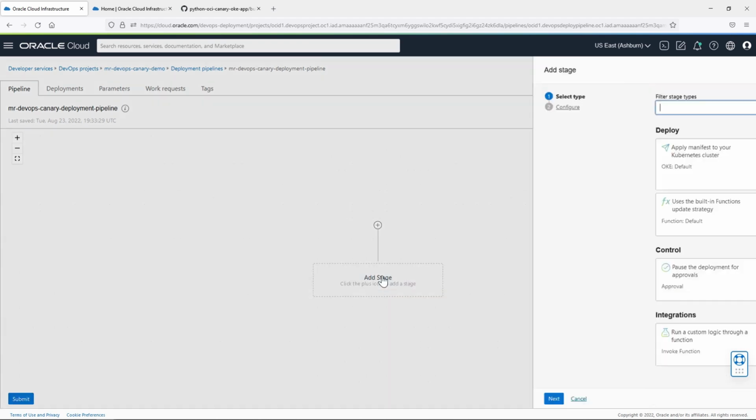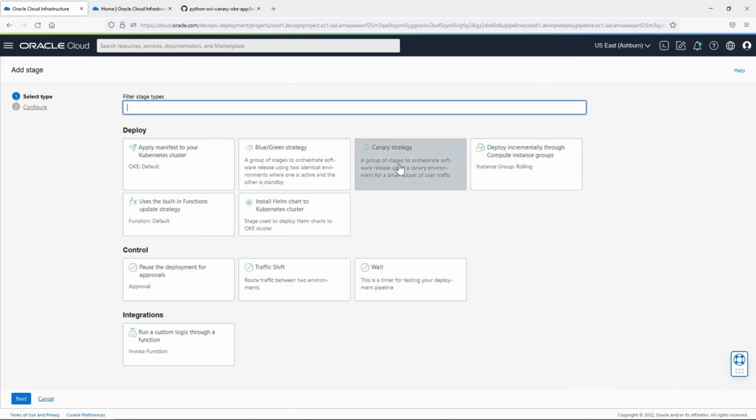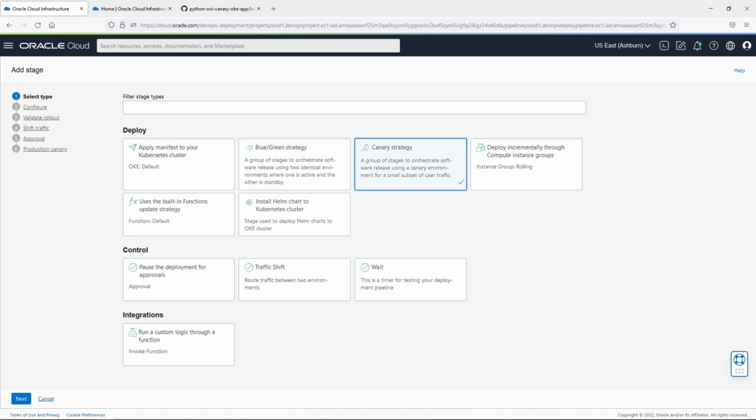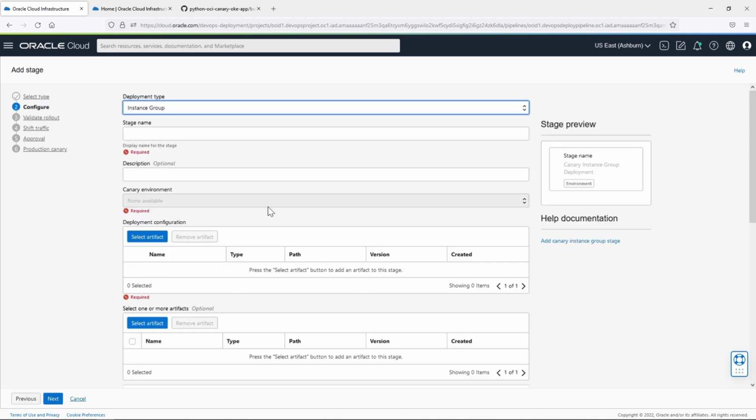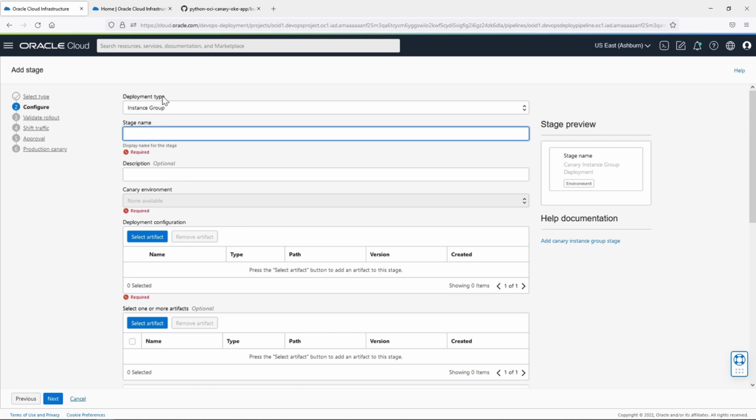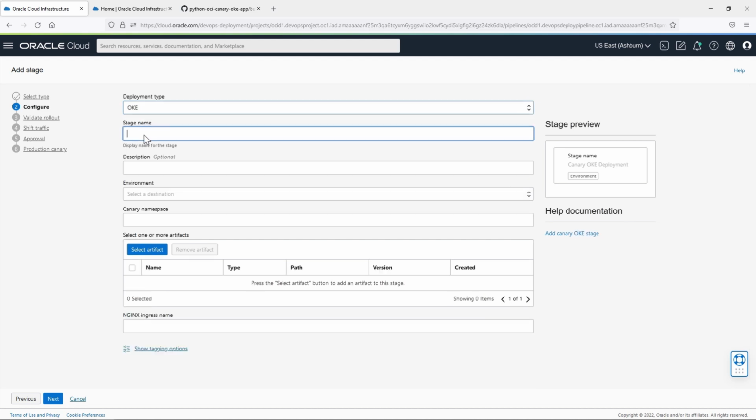So let's click on add stage. This time we'll be using the canary strategy deployment option. So let's click on the canary strategy and click on next. Now let's fill up the details that are required. Make sure you select the deployment type as OKE. Give this stage a name.